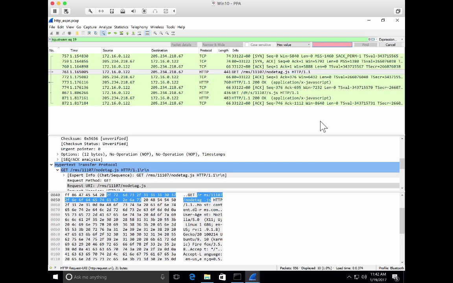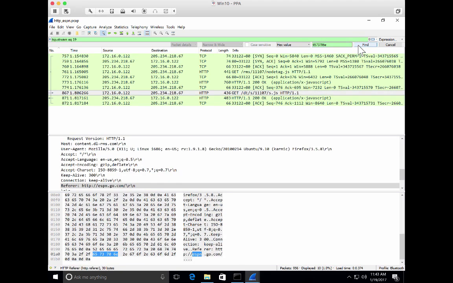Now in this case, let's just search for ESPN again, right? Let's say we didn't know what we were looking at necessarily, and we just had a weird string of bytes we wanted to find. Well, we can do that very easily. So ESPN translated from ASCII to hex bytes is going to be this right here. So it's 6573706E, that is ESPN in hexadecimal. And no, I did not do that conversion right off the top of my head. Now, I input that in here. It turns green, so it tells me it's a valid value, and I'll hit find.